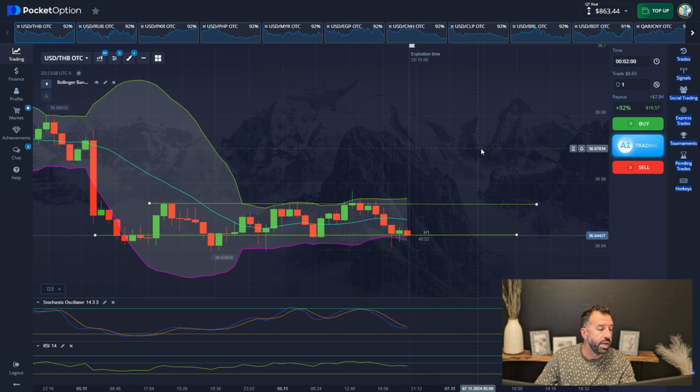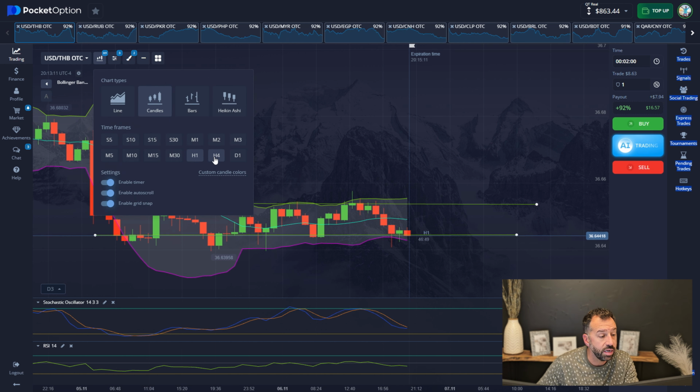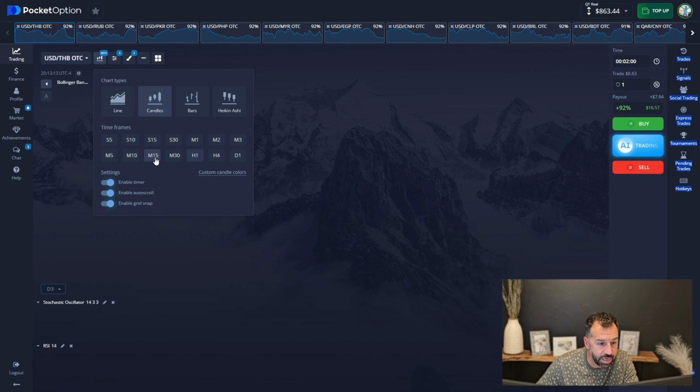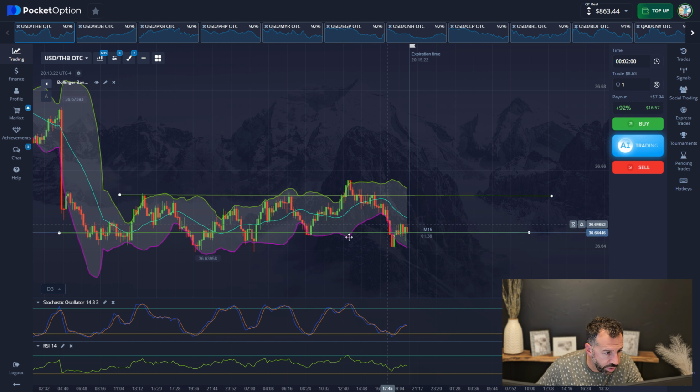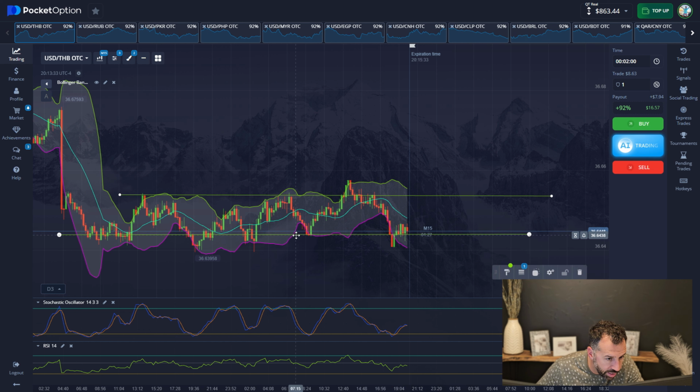There we go. All right, so now I like to check in on the 15-minute time frame so I can get an idea of where this is trending. So we used the 1 hour first, then we're going to jump into the 15. You can see here that the 15-minute shows these wicks actually came down a little bit further than the 1 hour. So if you want to, just grab that and bring it down just a little bit. The idea here is we want to get as close as possible to finding our support.